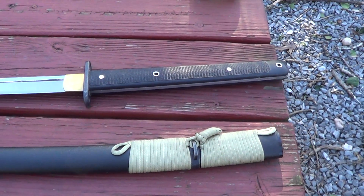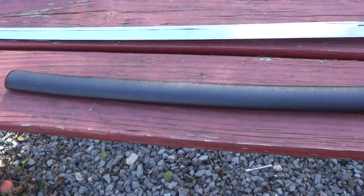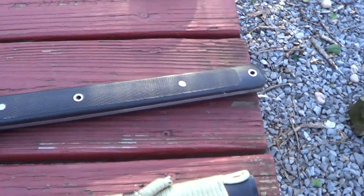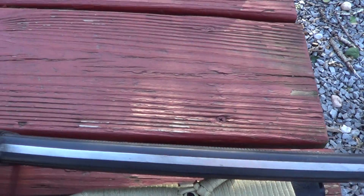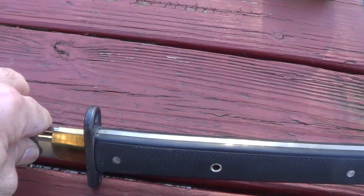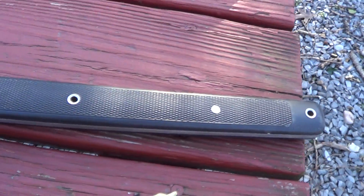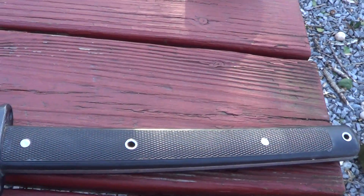Now this has been discontinued, so if you want one you're going to have to look for a used one. It doesn't seem to be too bad a blade. It is a full tang. As you can see there, the small guard has some holes in it and so does the handle. I guess in case you decide you want to lash it to a stick and try and make a naginata out of it, or just a real long bladed spear.